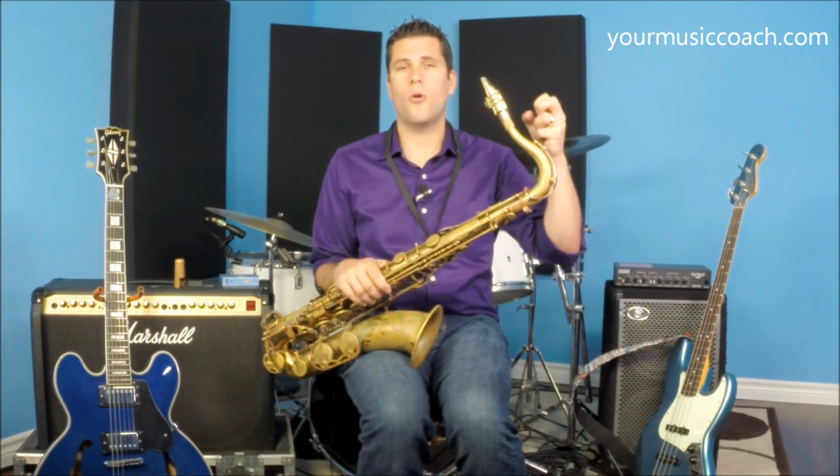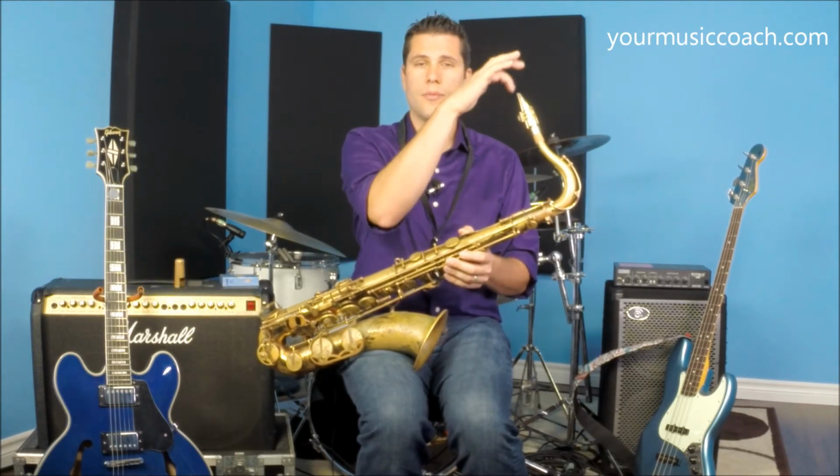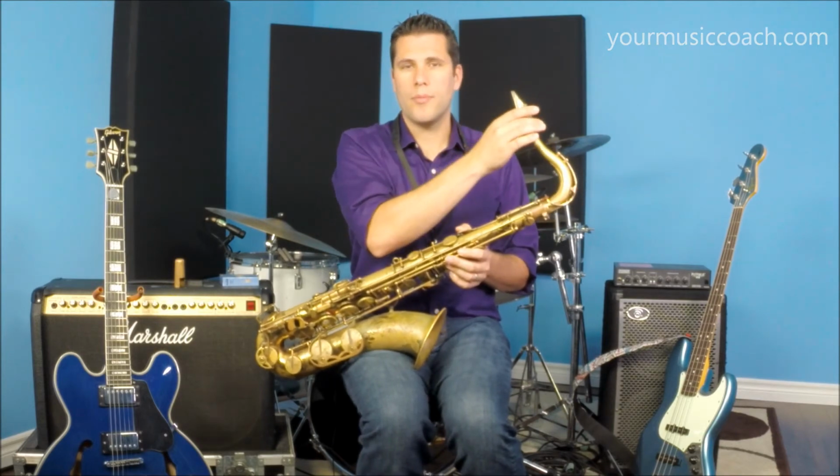The ligature also has a lot to do with the sound. This is a metal ligature on a metal mouthpiece. So just think about how sound is conducted through metal. It's going to vibrate a lot faster through metal than it would through leather, which some of them are made of. And if you have a leather strap around a rubber mouthpiece, it's going to soften the sound a little bit.